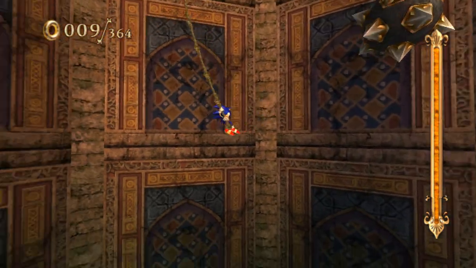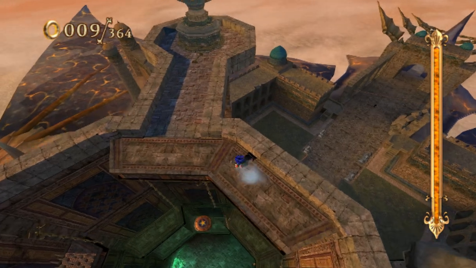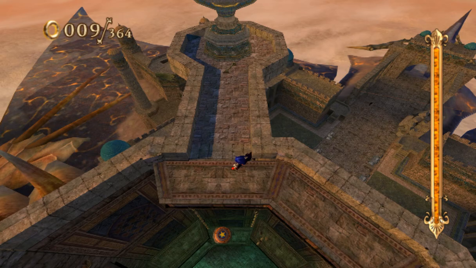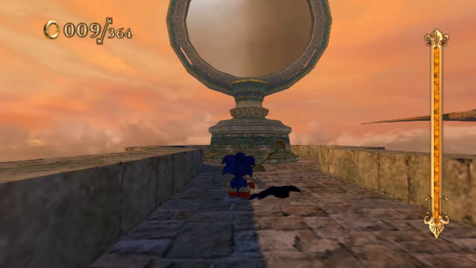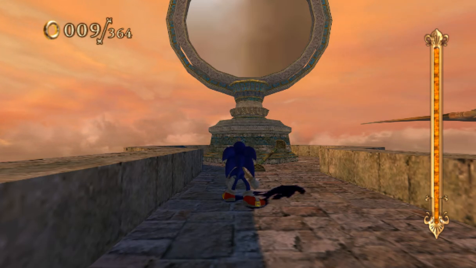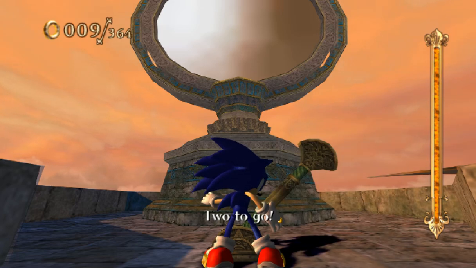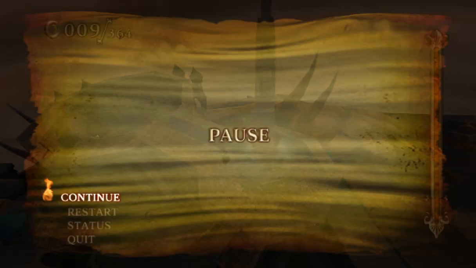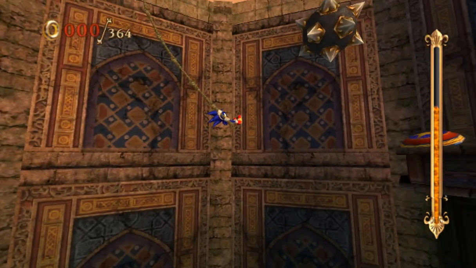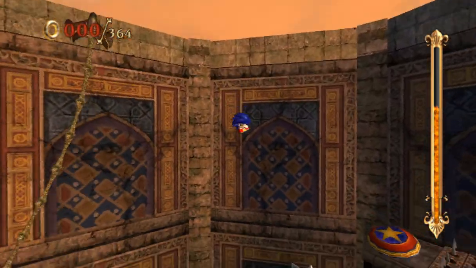Oh, there's a spring there. Alright. Second lever. Just hang out in front of the second lever. You know, I love the second lever. See, it's there. You look at it. It's at an angle. It's beautiful. No! Well, great. Now I get to wait half an hour for a spike ball to go down. Wow!